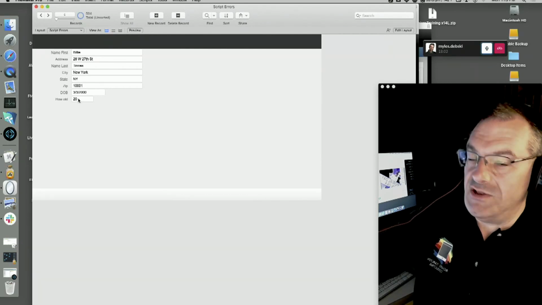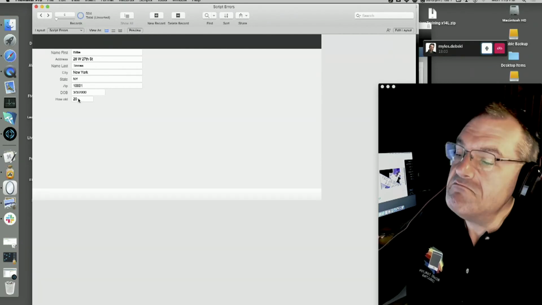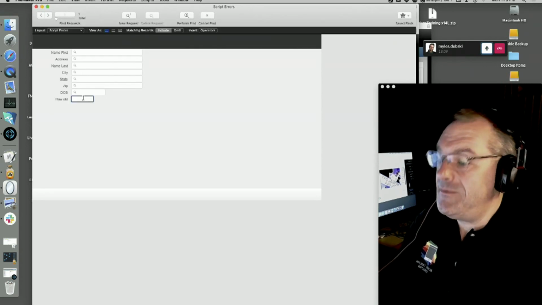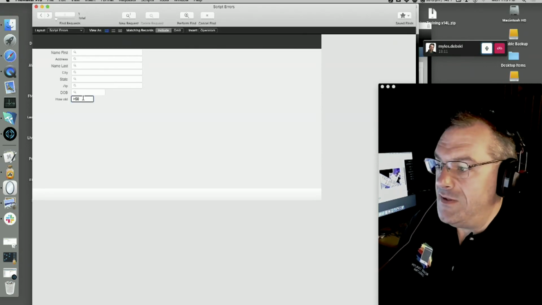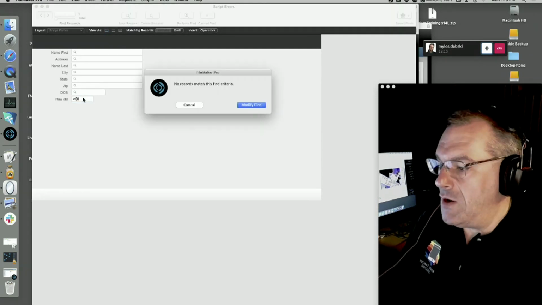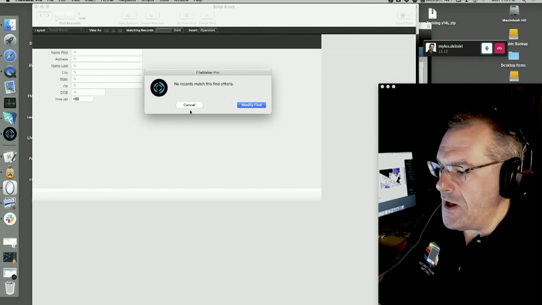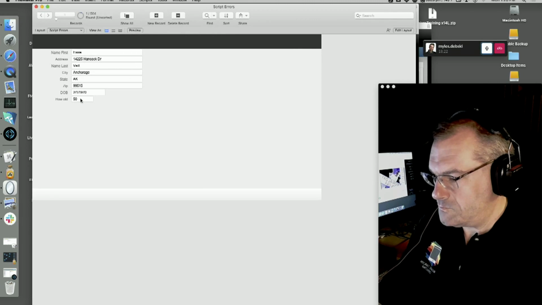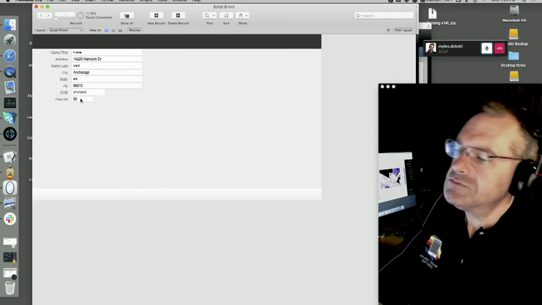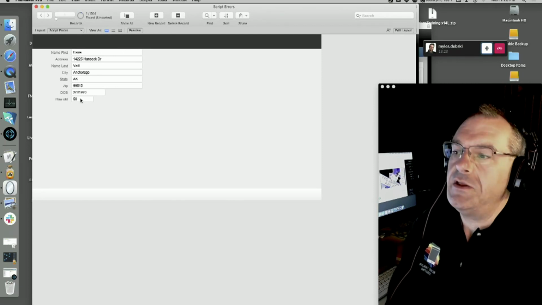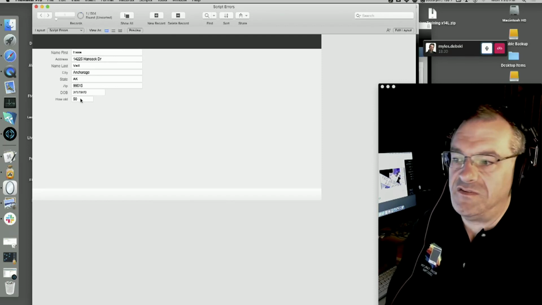You have a list view with 1 million records on it, and it has to recalculate each one. Or if you have to do a find in here, like this, it has to recalculate the whole database before it can figure out what's over 50. It'll probably do it, let me see, greater than 40. Yeah, it did it pretty quick because I have a local file with really only 500 records in it. But this is the kiss of death. So this gets into performance issues.